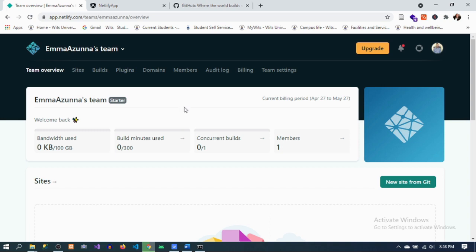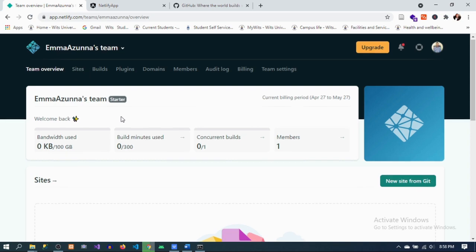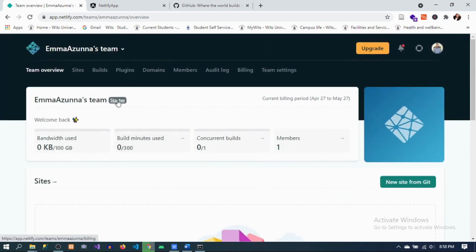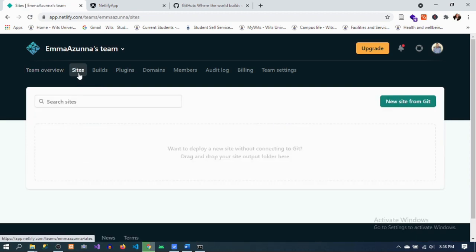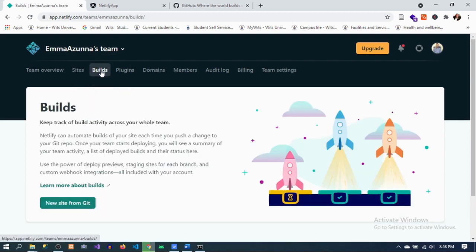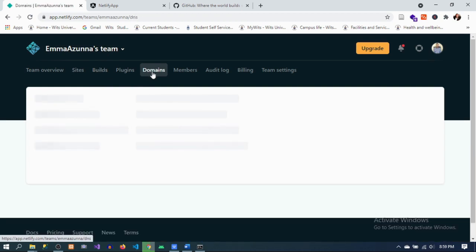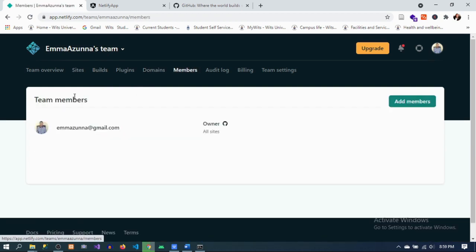There are two methods which we could use to deploy our apps. Let's see how this works. We have our sites here. Because it's a new account on Netlify, there won't be any sites. The builds, the domains, the members.